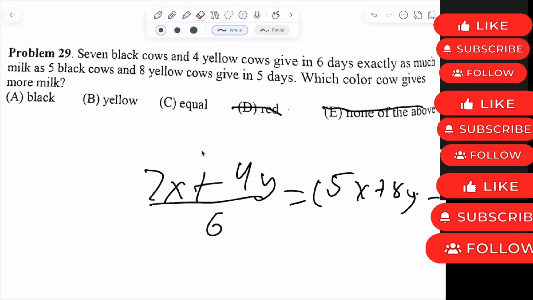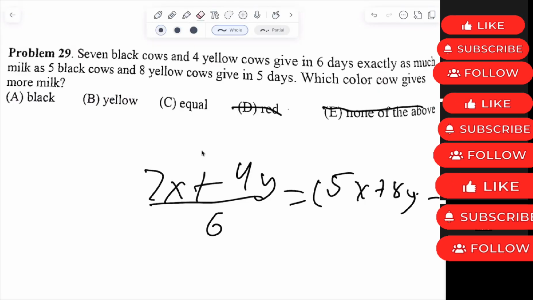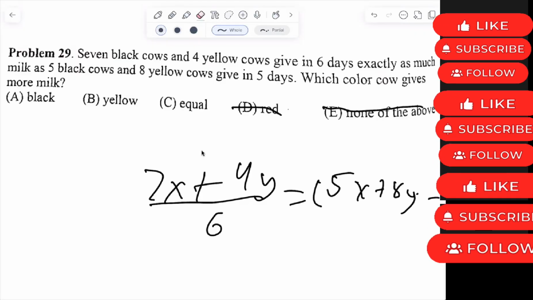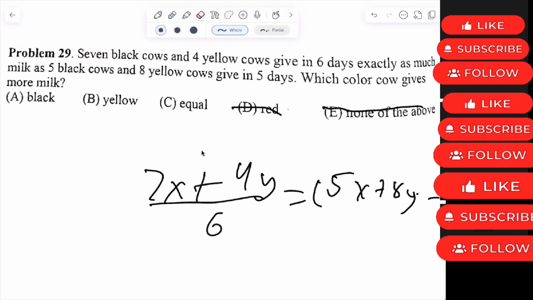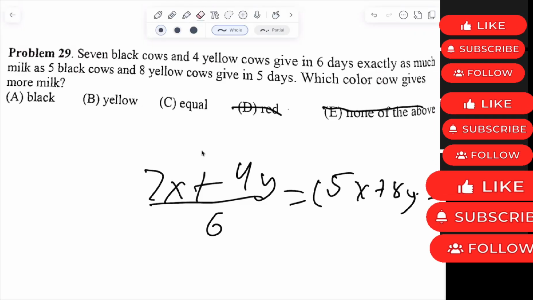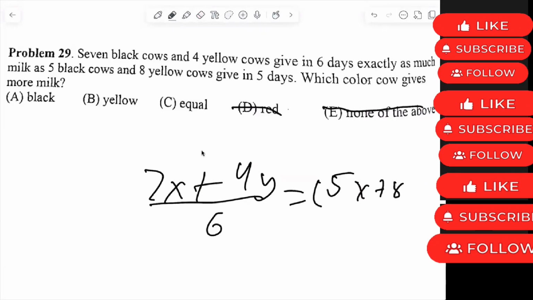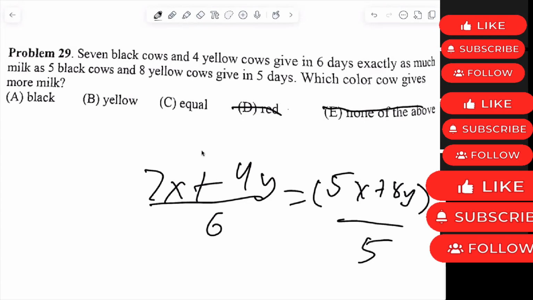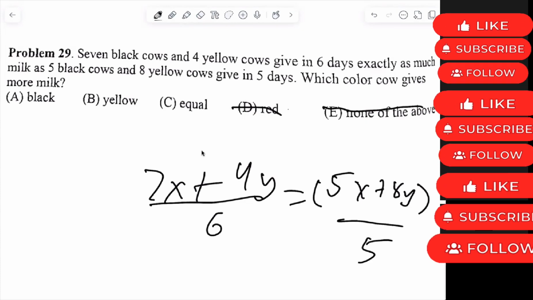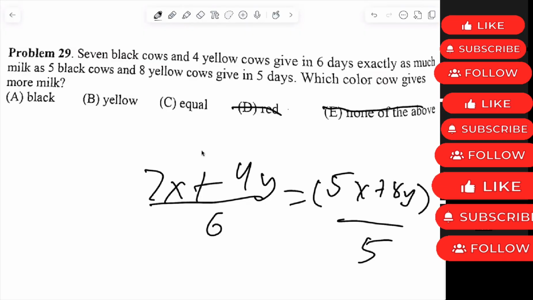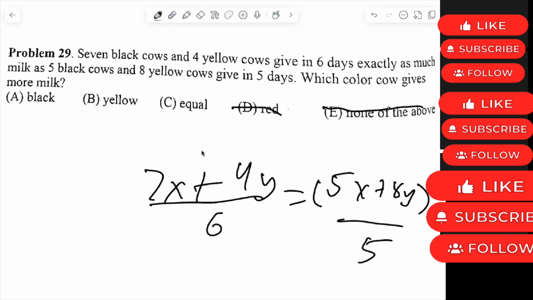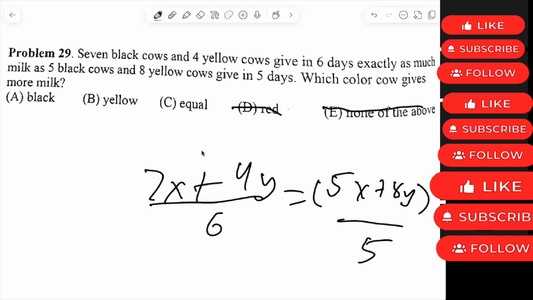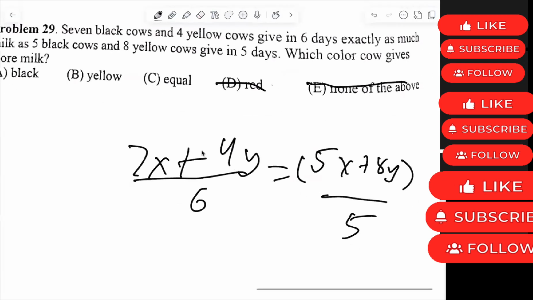Okay, so if we did multiply by 5, then that's saying that should be the number of cows, the number of the rate per day. And then if we divide, that gives the same ratio, right? Then we should divide, right? So if we don't divide, we multiplied. It seems like it should be multiplied, right? Since 5x plus 8y times 5, that's 5 in 5 days. Well, yeah, it's technically division.